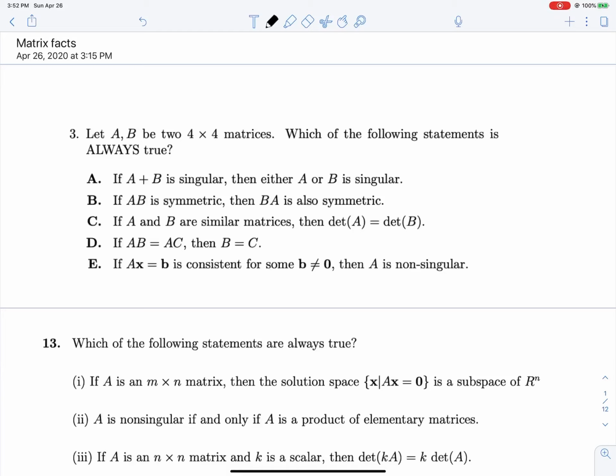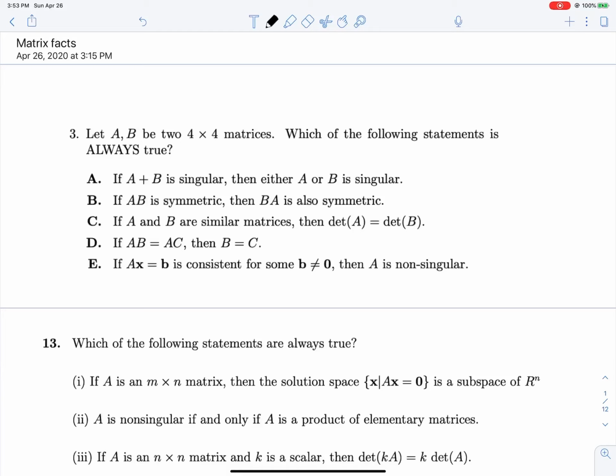And so what I'd recommend is go through the rest of the problem and try to find the one that you're pretty sure is true or you've seen somewhere else, in order to be able to say, okay, A just must be false then. So we're going to come back to A if need be, because that doesn't really seem true at this point. What about B? If AB is symmetric, then BA is also symmetric. Yet another case where it doesn't really seem true. In fact, no, I don't really have a good one for that.